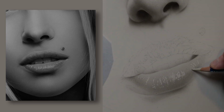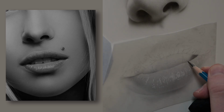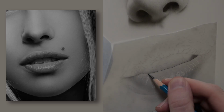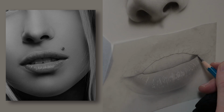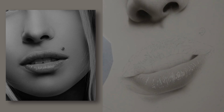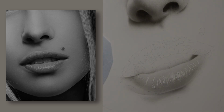From here, I'm going to move up to the teeth and start adding in some of the really dark values in here. Now for these sharp edges, I'm going to be using a lot of freehand shields, but I know that can be tricky for some people, so I wanted to show you another option that might be useful to some of you guys, and that's using Frisket film. I can lay a small piece of this right over my painting, and then I can trace out my outlines. Then I could remove this, take it to a cutting board and cut out those lines, and then I have a nice stencil to paint these in. If you're not comfortable using freehand shields for sharp lines, Frisket is a great option. I'd recommend trying it out.